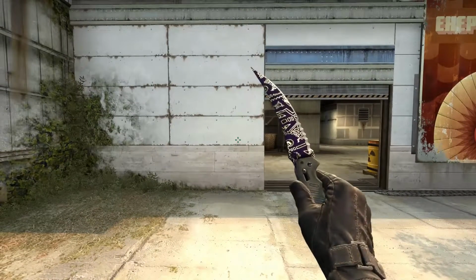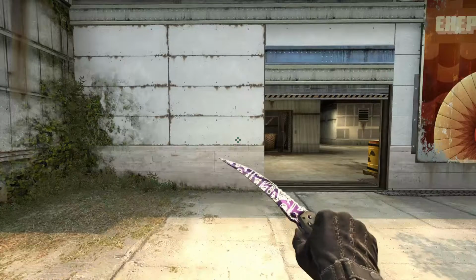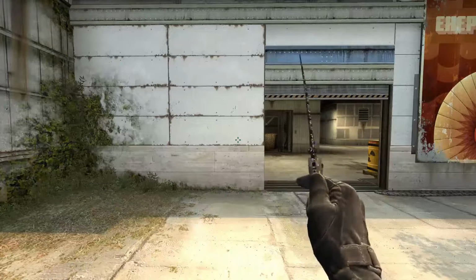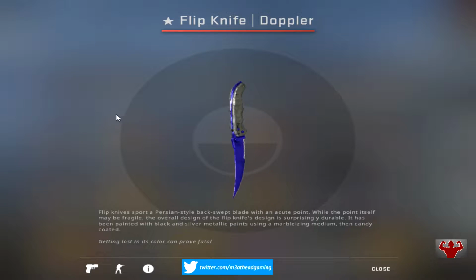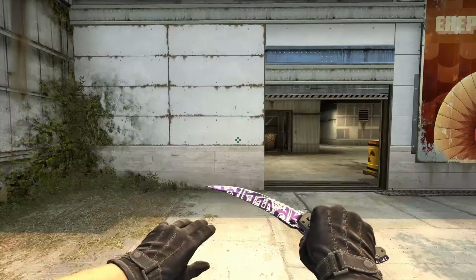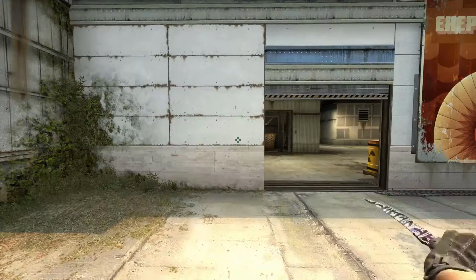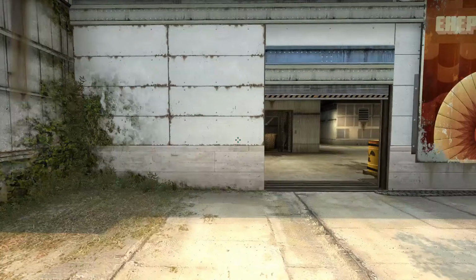If you like purple color, then I think this is a very good option, as opposed to spending hundreds and thousands of dollars or euros on a sapphire. I think this is a very, very good option. The flip knife is quite in the middle ground, in my humble opinion, when it comes to the knives. And the freehand is quite good looking, so I think this is a good option for you.